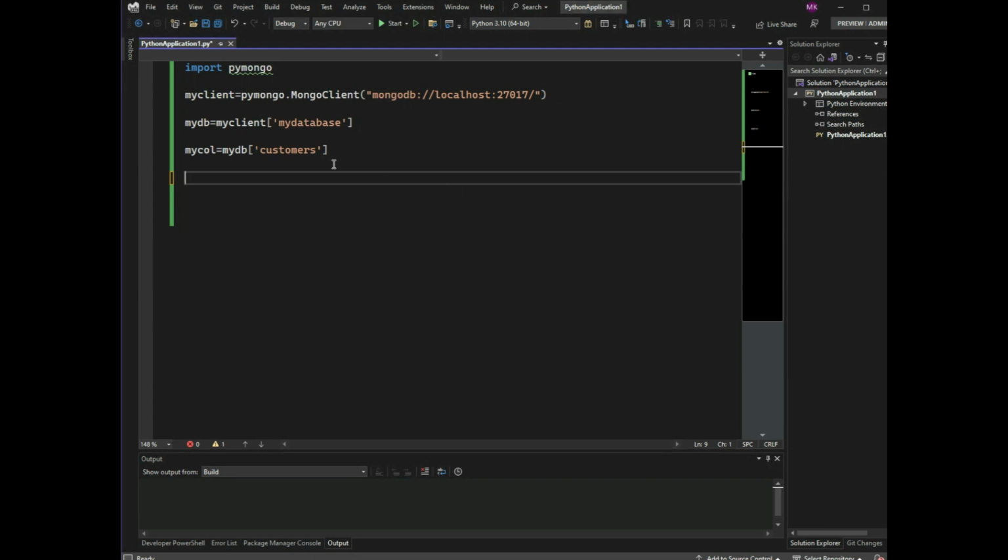So, insert a record in the customers collection. For example, doc is a dictionary.